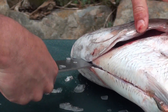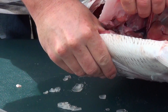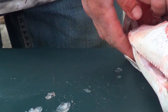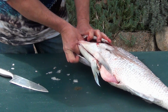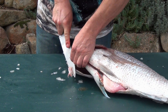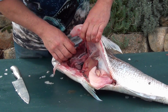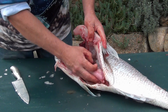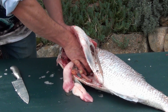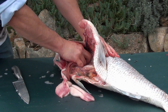I don't recommend cutting towards yourself — I'm just doing it for the demonstration. So in here we can open him up and see all these internal organs in there. Move that last little piece there and he's opened right up. We also want to remove all these stomach contents. There's no pleasant way to do this — it's just getting your hands in there, grabbing hold of it, and tearing it out.